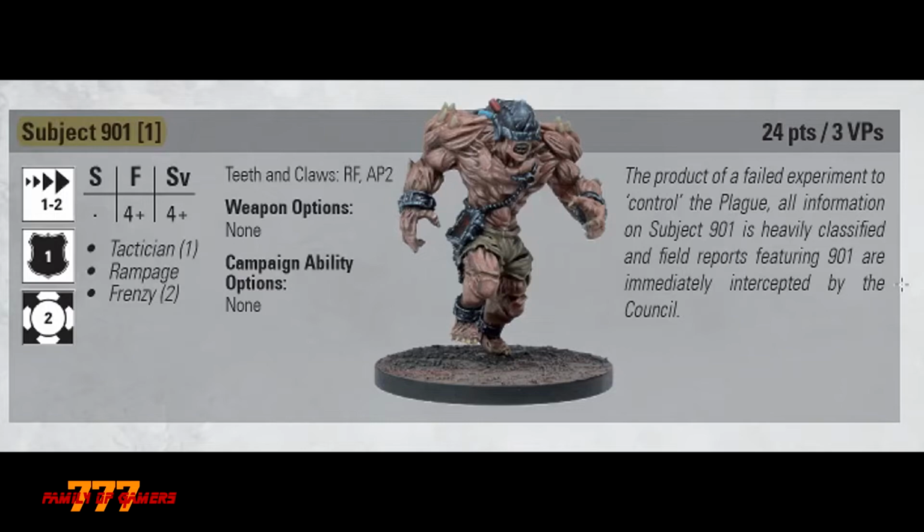All right, let's talk living legends. Let's talk specialists. Let's talk Subject 901. Like I said, he's a living legend. He moves on a 1 to 2, armor 1, size 2. All right, no shoot stat, but 4/4 across the board. Tactician 1, Rampage with Frenzy 2. His teeth and claws are a little bit better. Range F, AP 2. 24 points, 3 victory points.